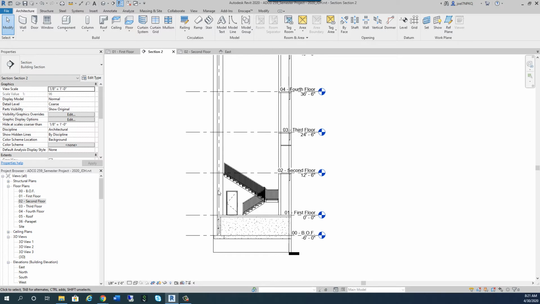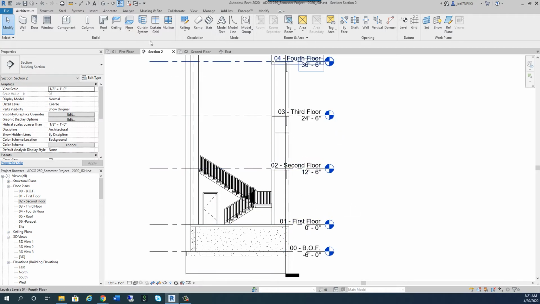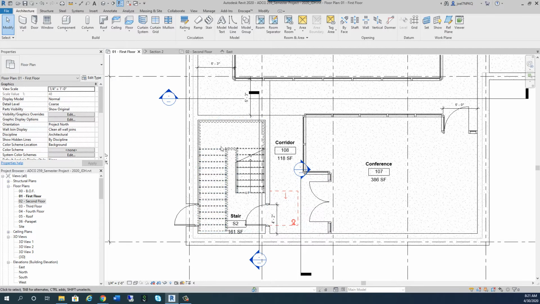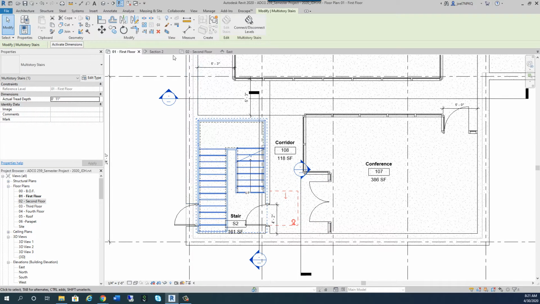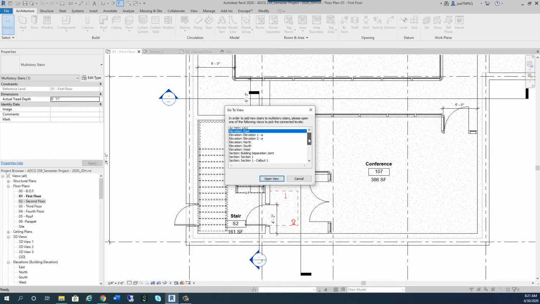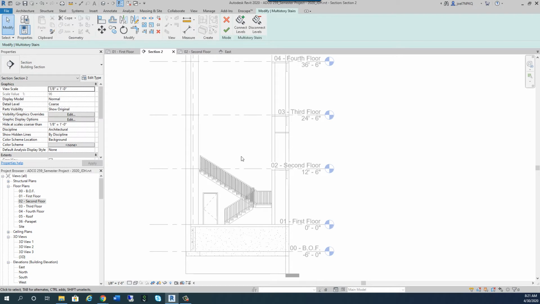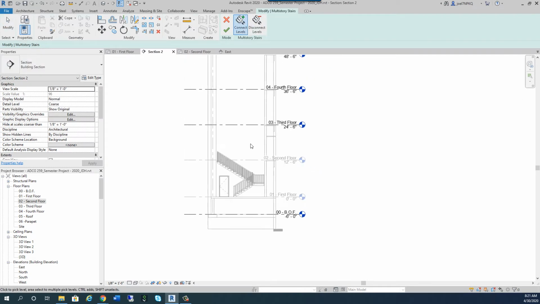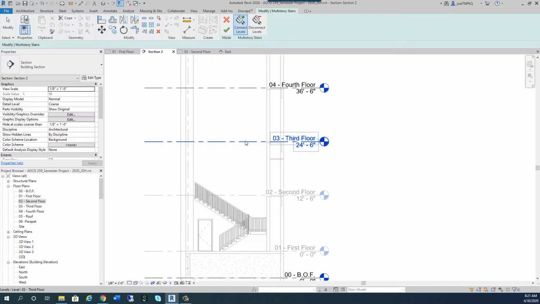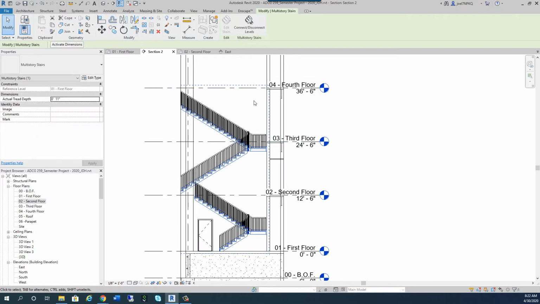Okay, so what your instructor did wrong here: when I selected my stair before and went to the multi-story function, when I decided to connect and disconnect levels and go back to my section 2, which is that one there, and open that view, when I want to connect those levels, what I did is I selected 3, and then without holding down control, I selected 4 and hit that. And that's why it threw my stairs out, right? Because it wasn't putting the third level really in there.